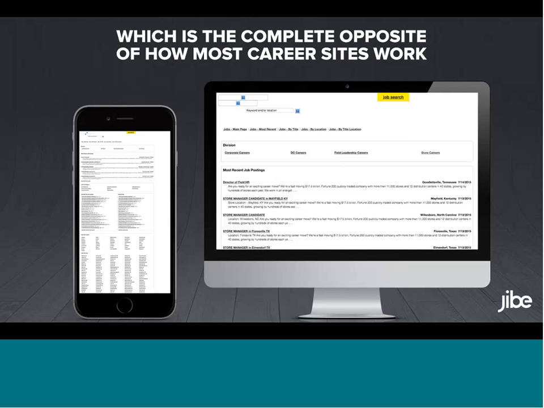And therefore, do I have to change devices to actually go ahead and apply for a job? Or do I have to pinch and scroll on the screen? Or do I have to interpret words that are on my career site because I don't really know what they mean as a job seeker, right? All of this is putting technology between you, your organization, and the jobs you need to fill, and the job candidate, the job seeker, right?